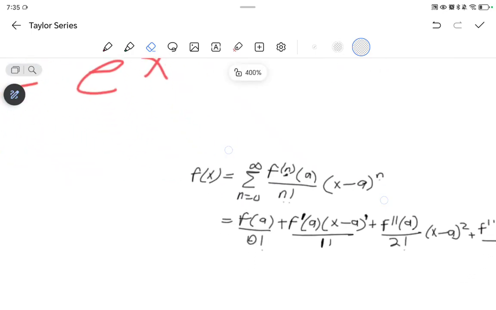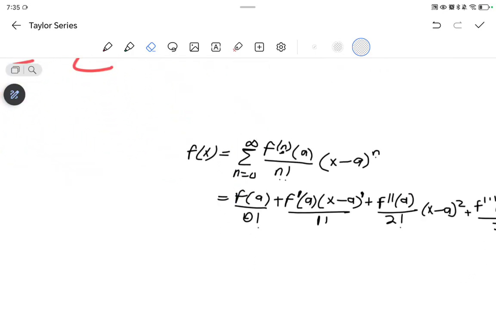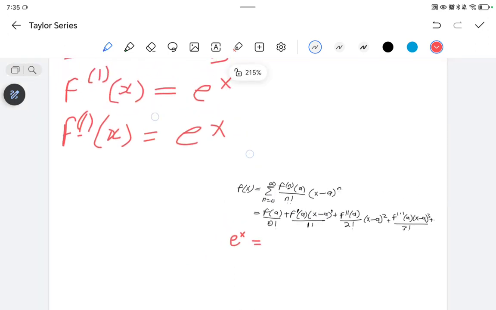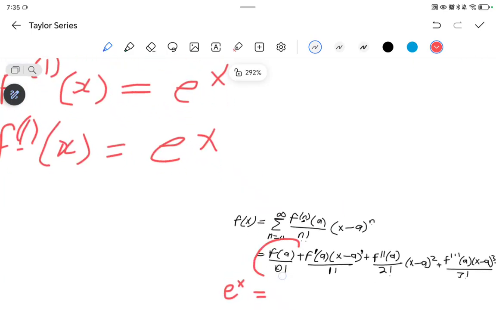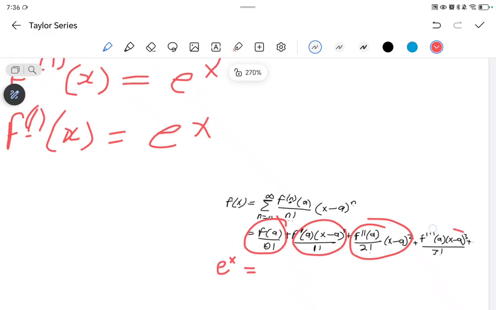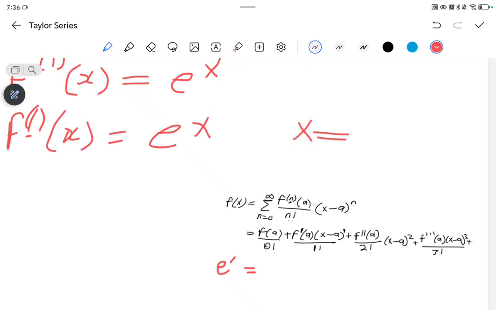So yeah, let me do this here. So now this would mean that we know that our f of x is e to the x. You see right now? So now for this one, we need to derive one by one. We need to find this term, this term, this term. And they're saying that at x equals 0. You see right now? And we know that from the beginning, x is equal to a.